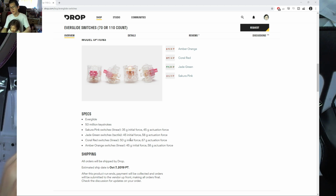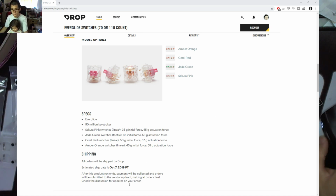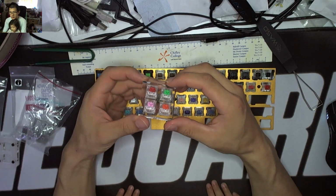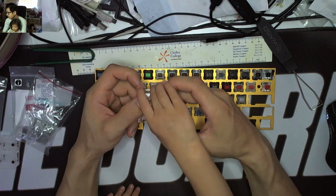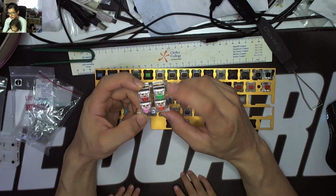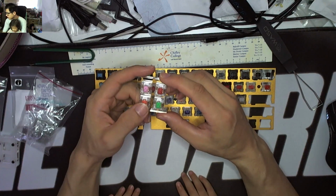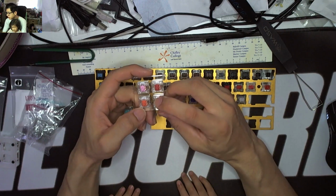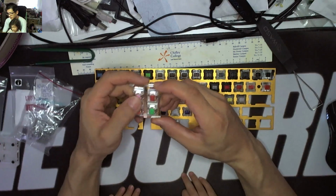So they also came in a nice 10mm thick acrylic switch testing block right there. So there's the actual block and there's the 4 switches. So we've got amber orange, coral red, jade green, and sakura pink.